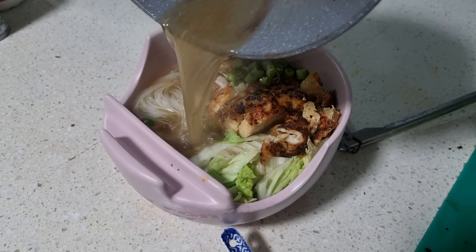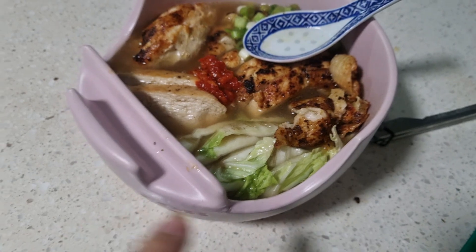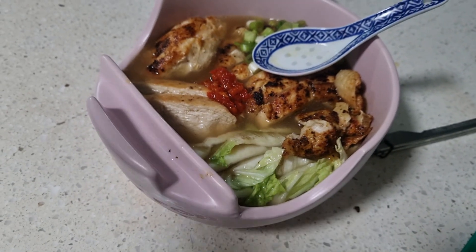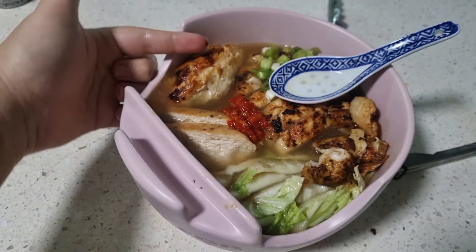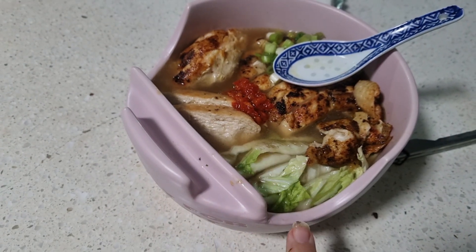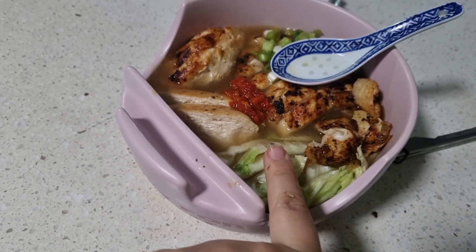I'll fry that in a pan and then do the rice noodles, some green onions, some cabbage, and pour the leftover broth from another meal over the top — and there is my dinner, quick and easy, really high in protein and high in sodium which is what I need, with some good carbs. I added some cabbage because I don't have bamboo shoots or bean shoots, so I'm using that for crunch. I've got my green onions, chicken cut up, noodles cooked underneath, and a little bit of chili to make it spicy.